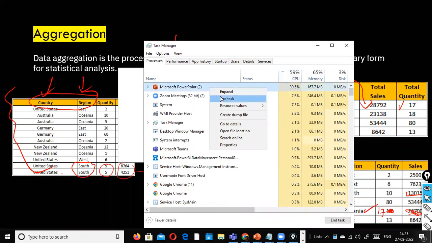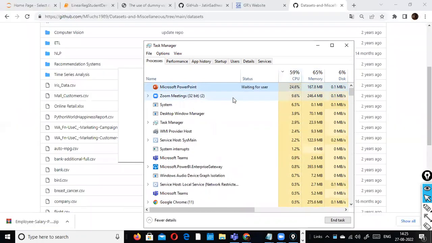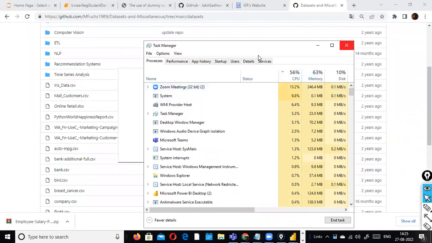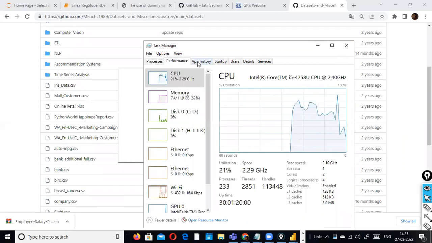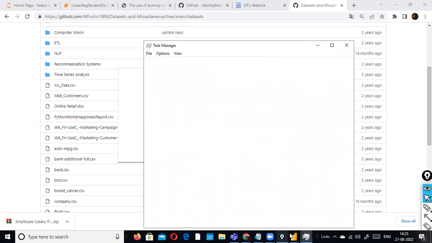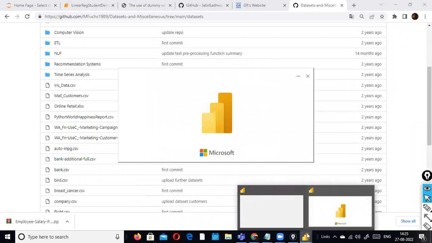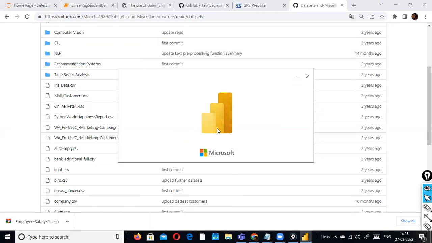Oh, let me better close the PowerPoint, because of PowerPoint the CPU consumption is more. Even after that, it is hanging like anything.